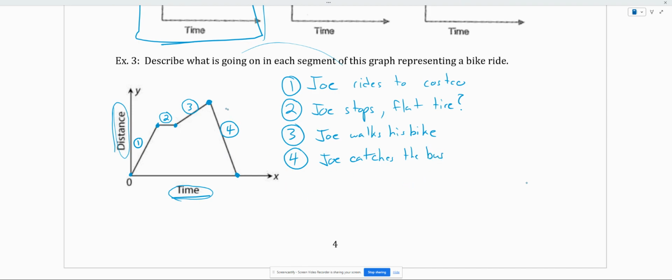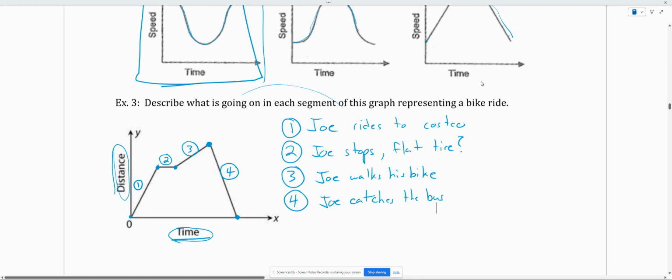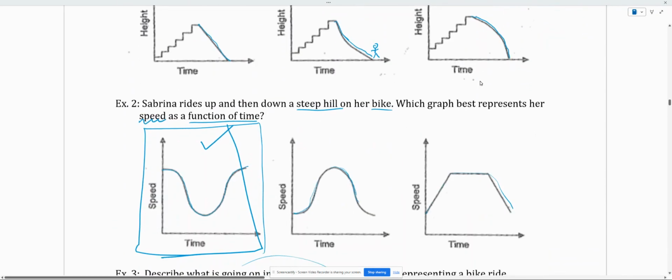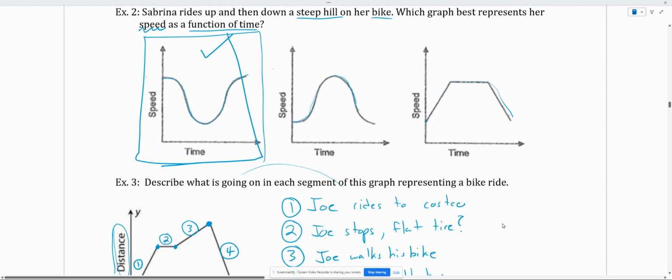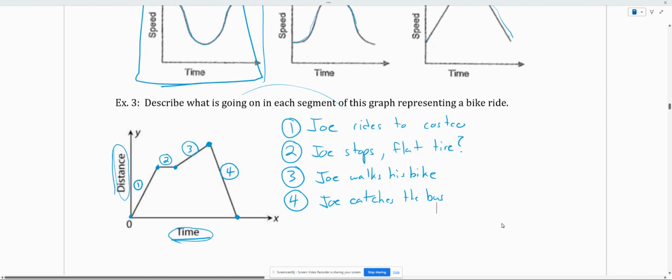Something like that. But you can think of any scenario where you're moving, your distance increases away from somewhere, something delays you, you move a little slower, and then you decide to turn back, whatever that might be. And that pretty much concludes this lesson. This is something that you should have been able to do without even me teaching you, actually, just slowing down, interpreting our graph, looking at our axes, the horizontal and the vertical, to see what's going on, and then make a judgment call. And we'll see you in 4.3.